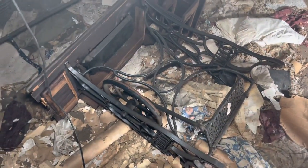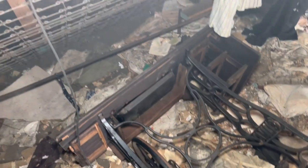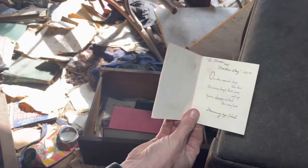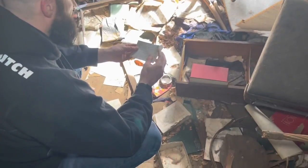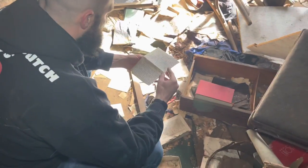Just the view of the chair, and then get the singer. No, there's another big problem over there. Like I said, I could be here for hours just looking at this stuff or reading all these letters. You know, just find it fascinating. To Mom on Mother's Day, 1956. Mrs. Arthur Morrison. That's a letter from Rockville, Maryland, 1952. Wow, quite the letter. Yes, this is a letter that was sent from here. But maybe never sent out?